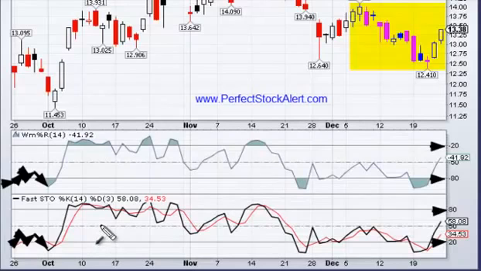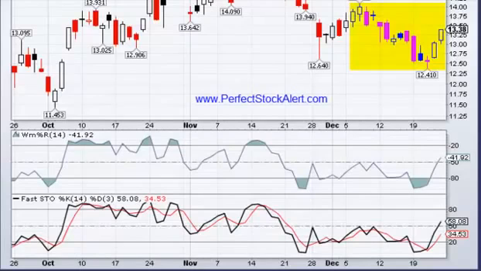However, George Lane, who is the creator of the fast stoch, based his divergence on the percent D. His entire theory is based on divergence of the percent D, which is the red line, and that's not being duplicated by the Williams percent R. So I would argue, or at least it could be debated, that you shouldn't attempt to do divergence analysis the same way on Williams percent R that you would on the fast stochastic. This was so important to George Lane that he actually came out with the slow stochastics to push that point. So I would use the Williams percent R as an oscillator, first looking at the trend and then using it based on the trend I was in, but I wouldn't attempt to use it for finding divergences. Though it may work on occasion, I wouldn't personally do it.